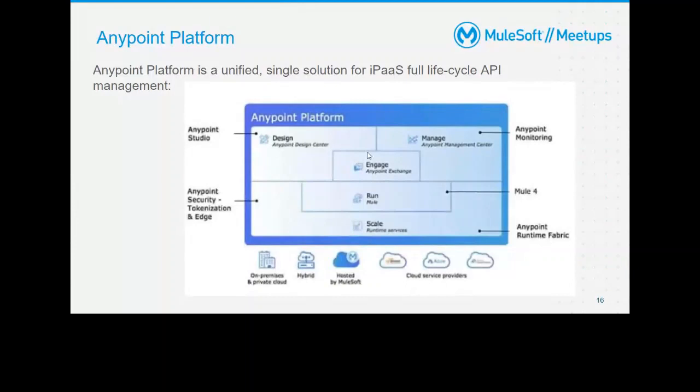Today, you know I have to go to Wikipedia to cater to myself. That is the concept of self-service here. So when you publish your API specification in the Exchange, your users, your resources will get notified about it. They will get to know about the asset. They can go to that particular Exchange and they should be able to find it. So this Exchange is nothing but a centralized repository where you can put all your assets at one place.